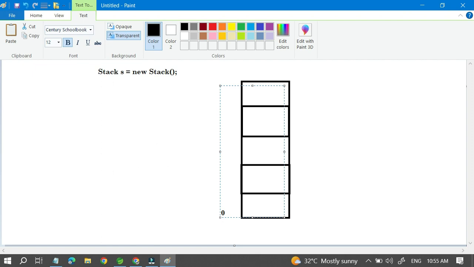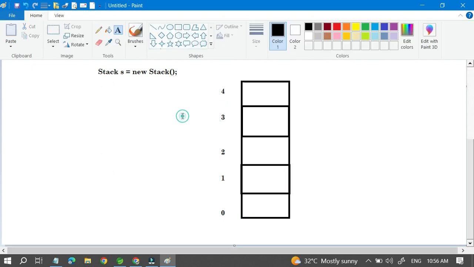If you go up, the index will be 1. If you go up, index will be 2, then 3, then 4. 0, 1, 2, 3, 4. So this is the index value we have given.